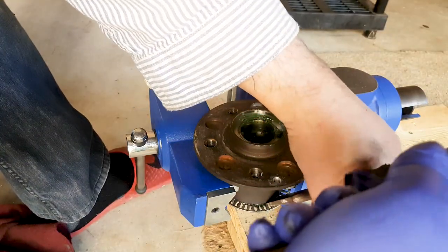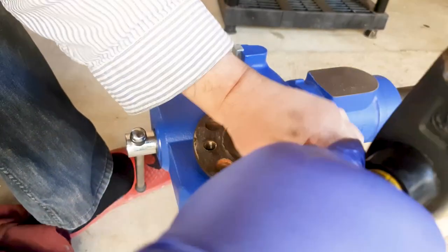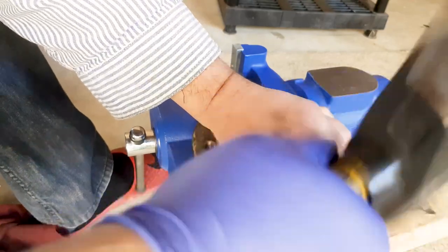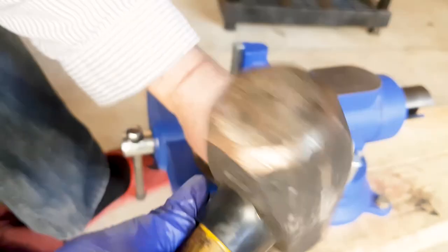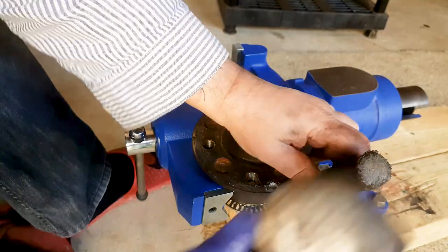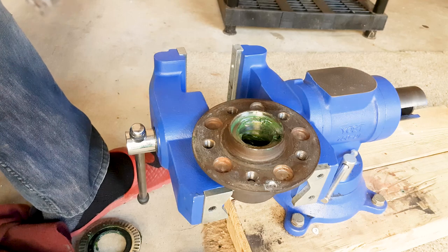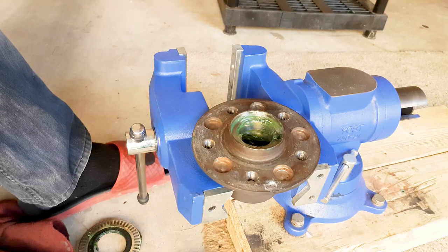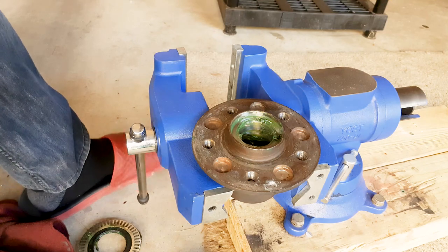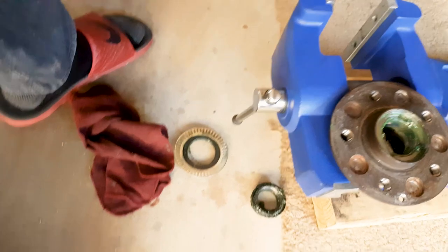So then the inner bearing is hidden behind this seal that you need to hammer out or chisel out, and it comes out easily, and as you'll see in a second, the bearing falls out too.